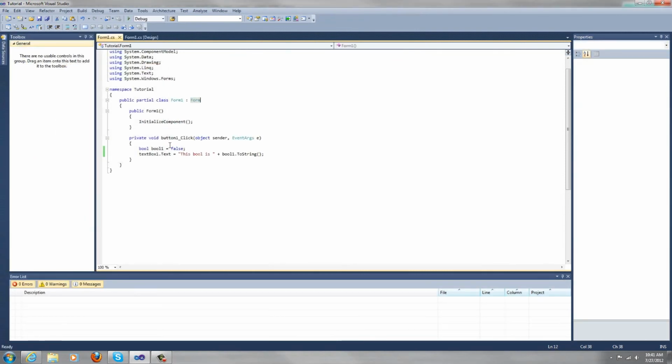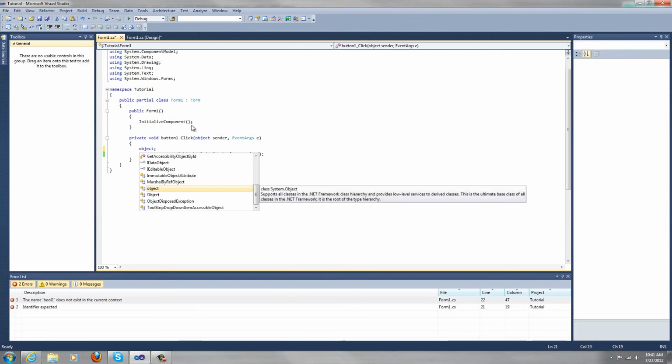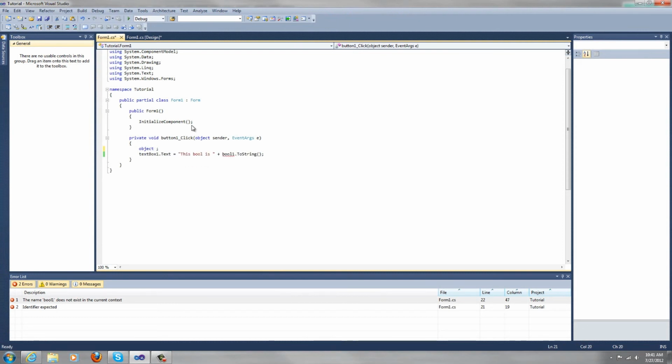Okay, so now I'm just going to show you guys one more thing here. We can do an object, and an object is literally like whatever. We'll just call this object1. This can be a string, an integer, it doesn't matter. It can be whatever you want. So if you don't know the name of what an integer is, or you're new to the language, you can just use an object as like whatever. If it's going to be a string, you type in the string. If it's going to be an integer, you type in the integer. That's basically how it works.